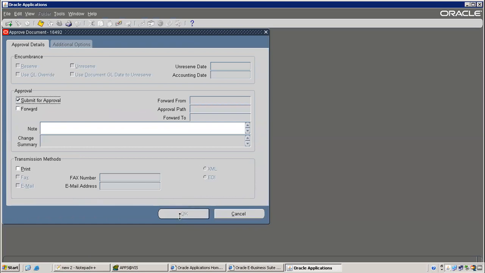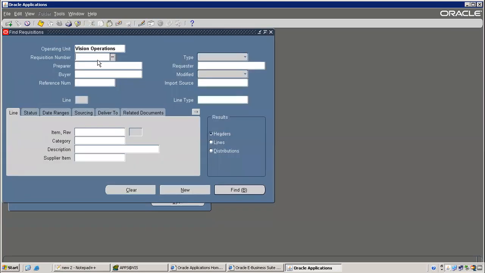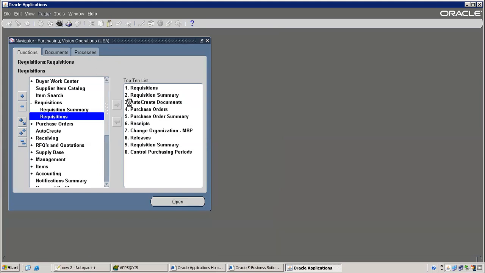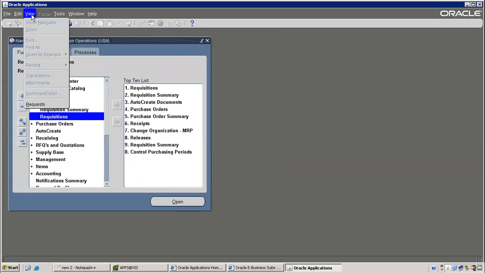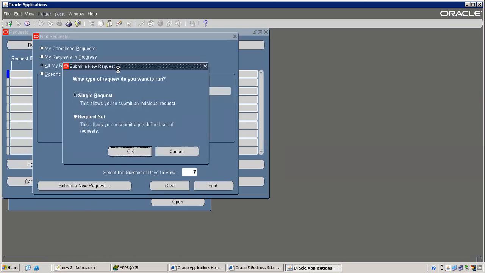So approve. Now to see the status here, go to summary, then click on find here, approve. So these are multiple requests. There is a program required here. I think we have already seen some programs, right? Drop shipment and all. How to create multiple requisitions? What is the program name here?